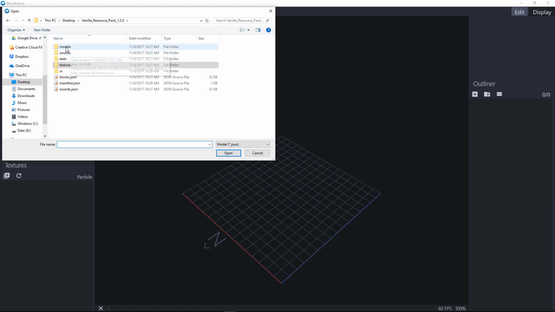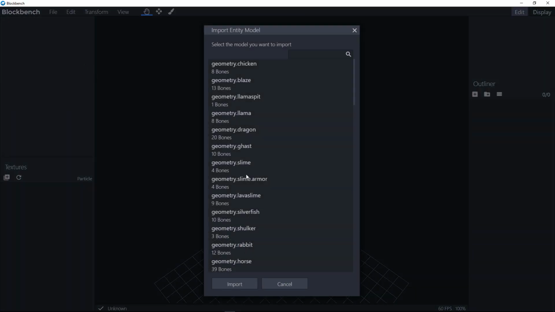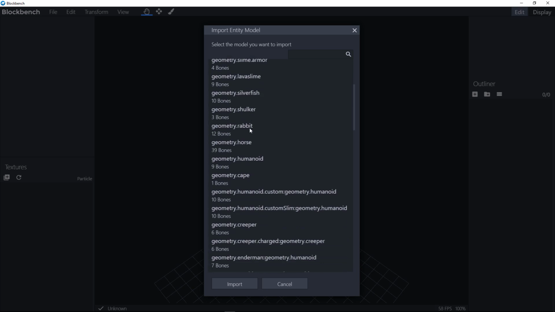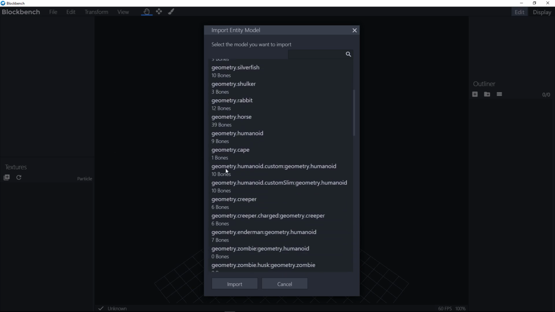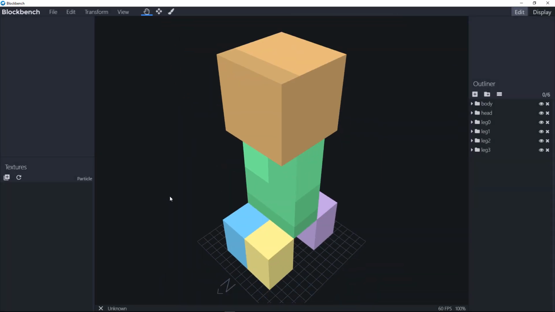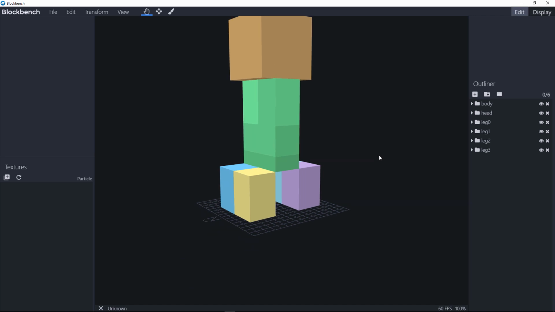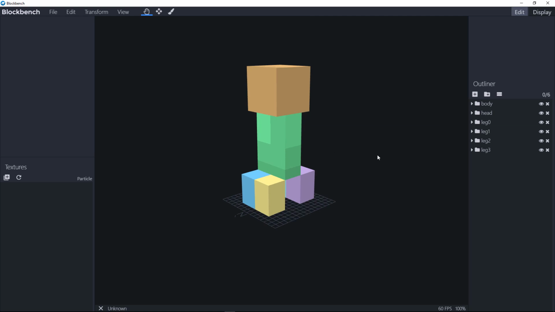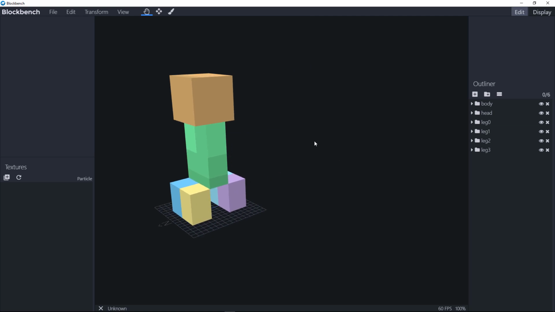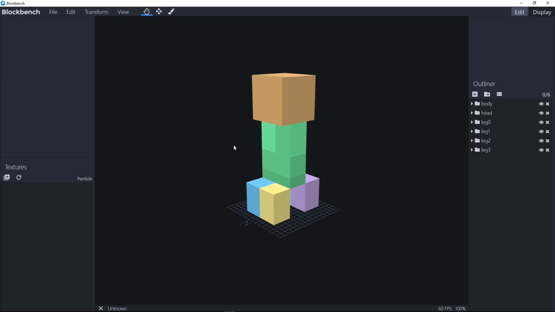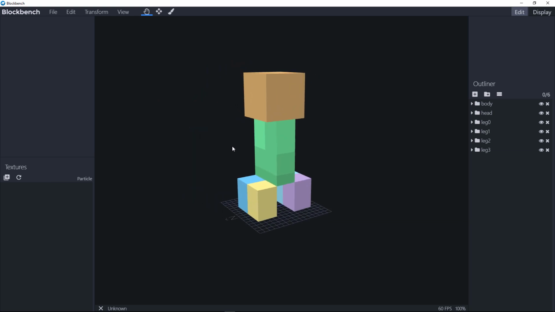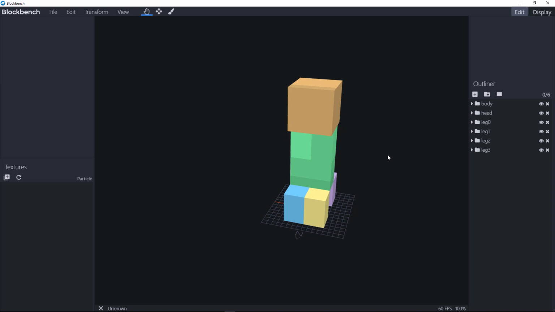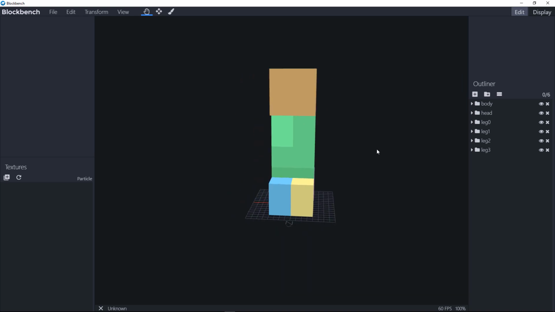So I'm going to go into our resource pack and edit the mobs.json file. You can see here I've got all of the different entities that are customizable right here in this file. So I'm going to double click the creeper, or click it, and import it. Now in Blockbench I can use my scroll wheel to zoom in and out. I'm using my left mouse button to move my workspace around. I can use the right mouse button to slide it, and the left mouse button rotates it. And now you can see I've got my creeper here ready to be customized.